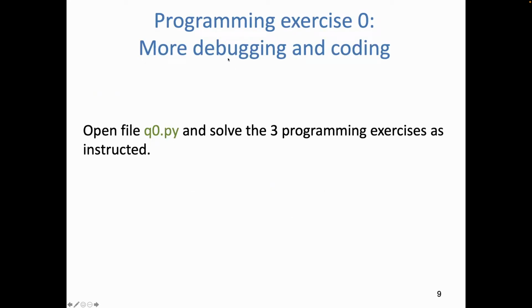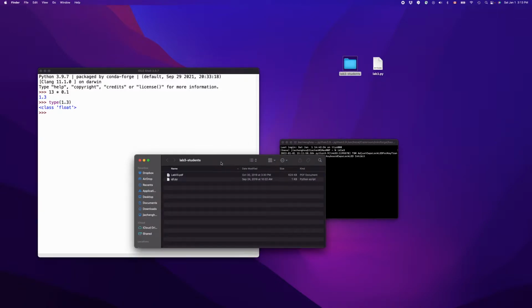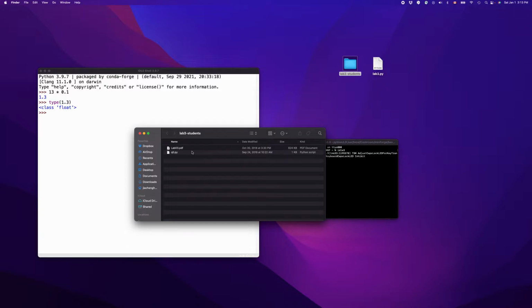Okay, the first programming exercise is about coding and debugging. Here you can open the file named q0.py and solve the 3 programming exercises as instructed. You can find the q0.py file in the materials you downloaded from Brightspace.